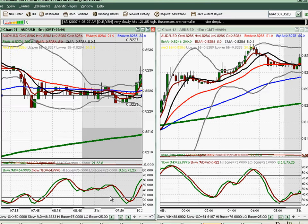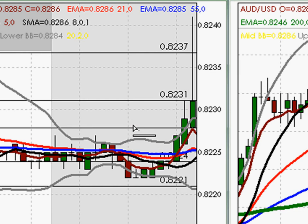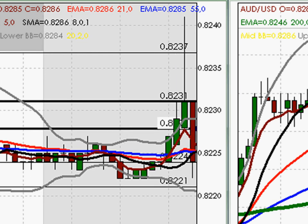What happened with our news? When the news came out, price spiked up about 20 pips or so and immediately came back down. We drew in our levels of support and resistance as defined by the news. The next candle immediately saw price break through the low of that candle, potentially putting us in on a short.